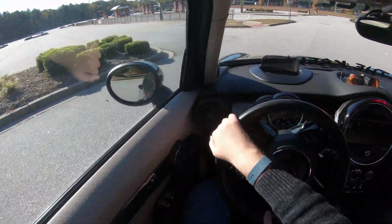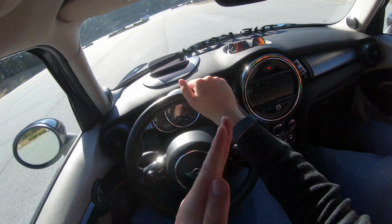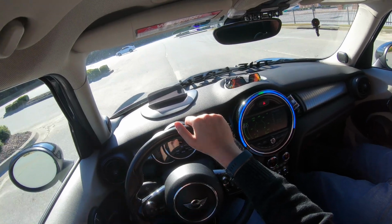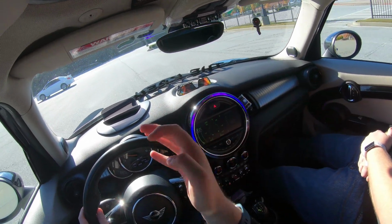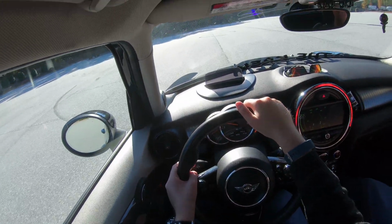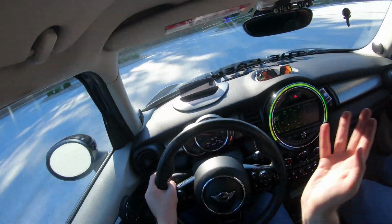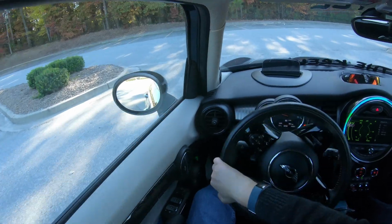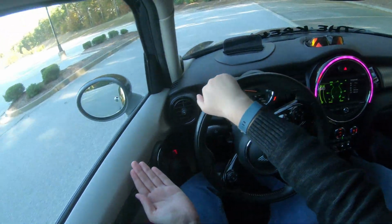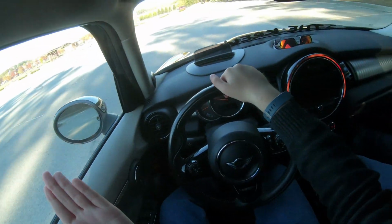Yeah, exactly. It's just one thing that I've probably said a bunch of times, is you don't realize about Minis how big they are on the inside. They're one of the most ironic, I think that's why they called it the Mini, because it was so small on the outside, but so much room on the inside. And you're not a small dude, you're not ginormous, but you're pretty good size, and we're both sitting here like it's a big SUV. Yep. That's what I like about this thing. You don't have to have a big SUV just to fit. You can get one of these just fine.